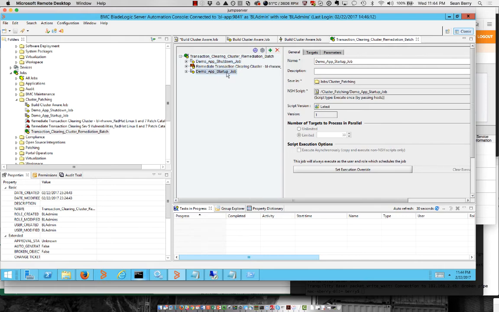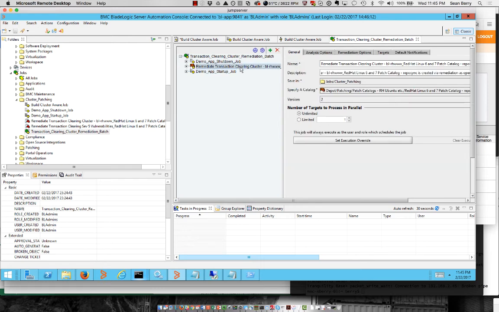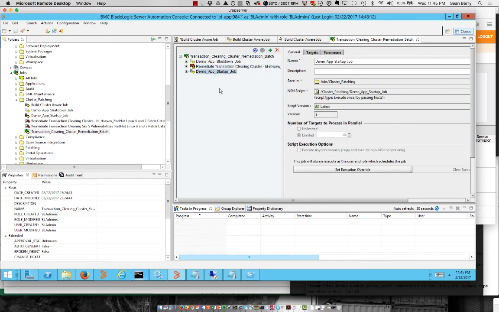Now, the wonderful thing about this is because it's an NSH script, this can also be leveraged as a type of remediation instruction, making the thing almost completely hands-off. But for the purposes of what we're doing here, there's our app shutdown job and our startup back up. That will safely shut down the application, fail over the cluster, do whatever it is we need to do, all set by server properties, with the Threat Director patch deployment in the middle. So we're using a Red Hat patching job in this particular example. And then we'll do its app startup again on the other side.